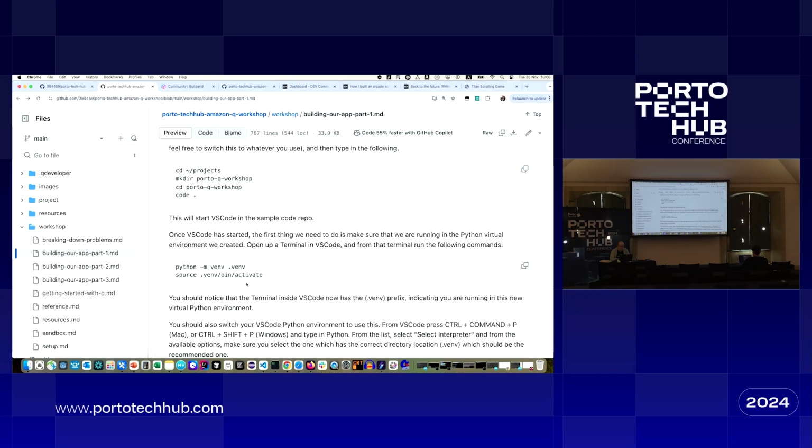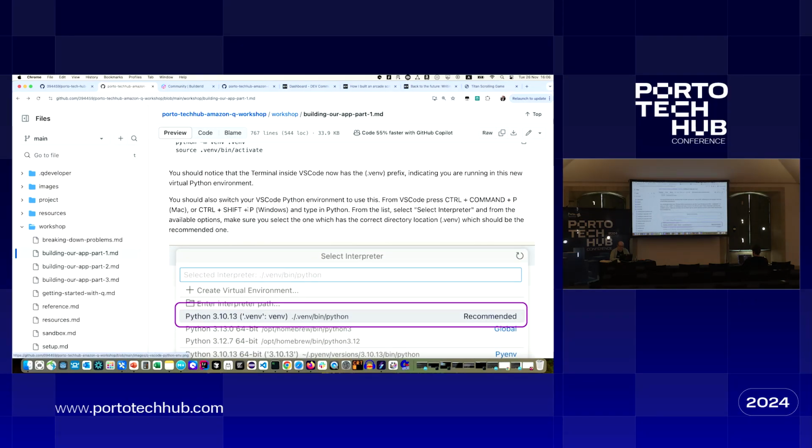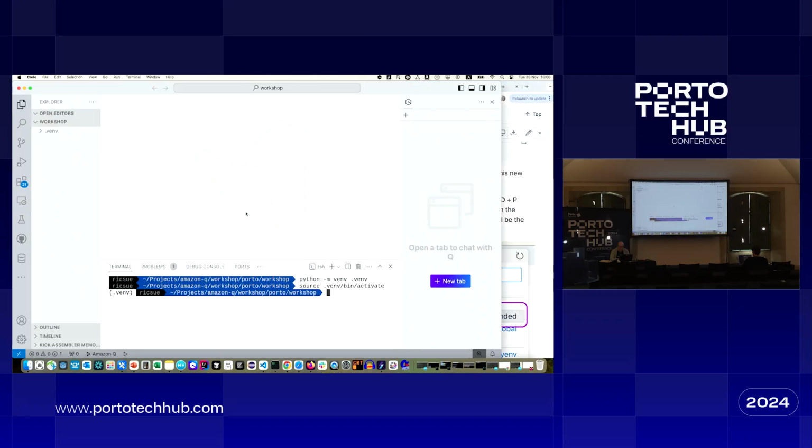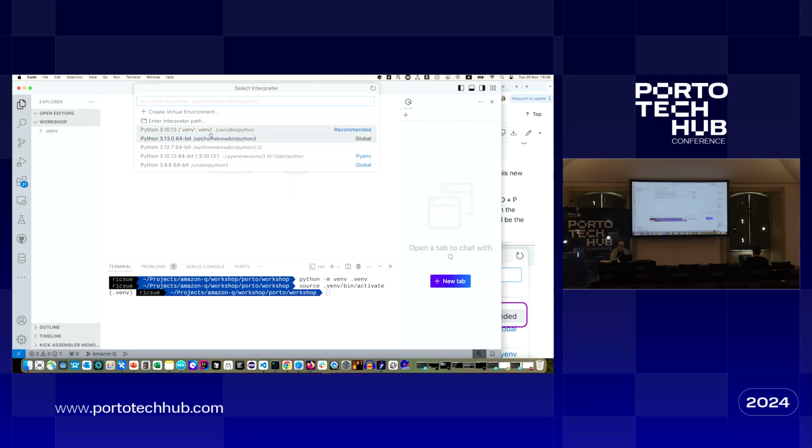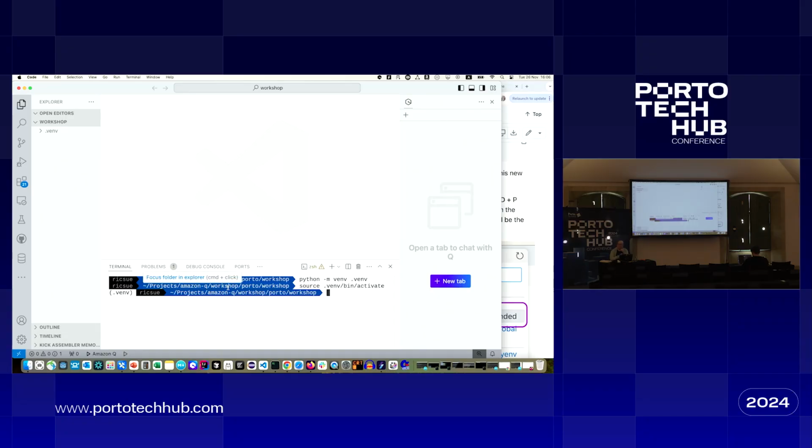So now we've got that one. We're going to basically do Control-Shift-P, and select the Python interpreter for this virtual environment. The reason why we do that is because we want the linter to not generate errors when we've started installing Python libraries. So now we've got the linter configured to the right Python environment that we've just created in this directory.